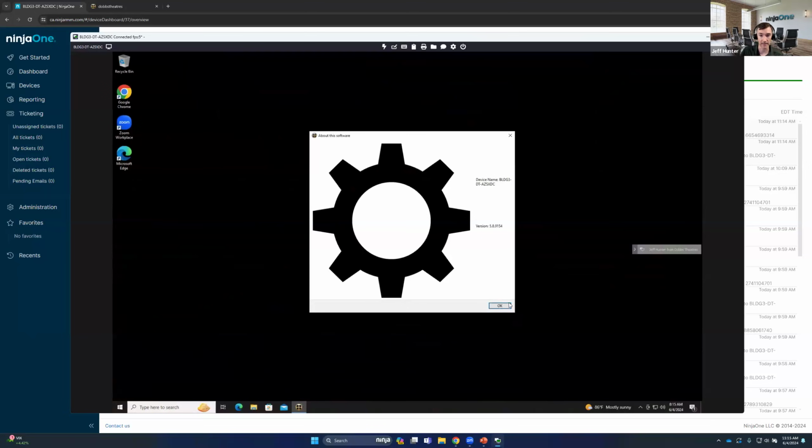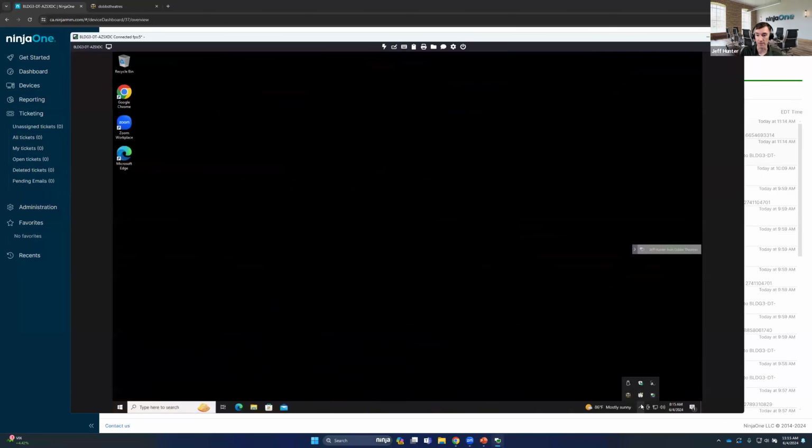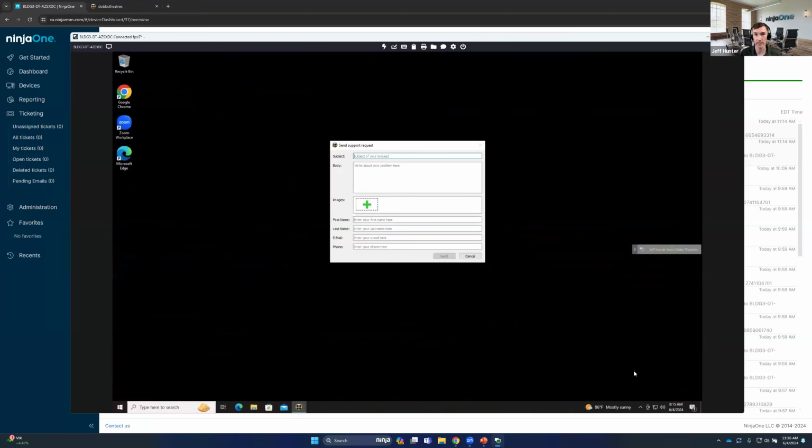Now, ideally, to my mind, the best way for somebody to submit a ticket is leveraging the help request form that we see right here. Now, this is always contingent on user adoption. How can you convince your end users to actually take advantage of this very convenient option that's right on their desktop to submit tickets? But if you are able to convince them to submit tickets in this manner, you can see that this provides a very linear experience. We need the subject, the body. We can include any images we might have previously taken, or we can take a fresh screenshot right now, which I will go ahead and do.